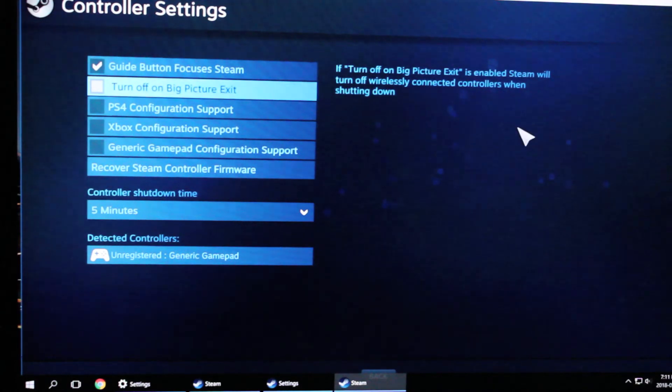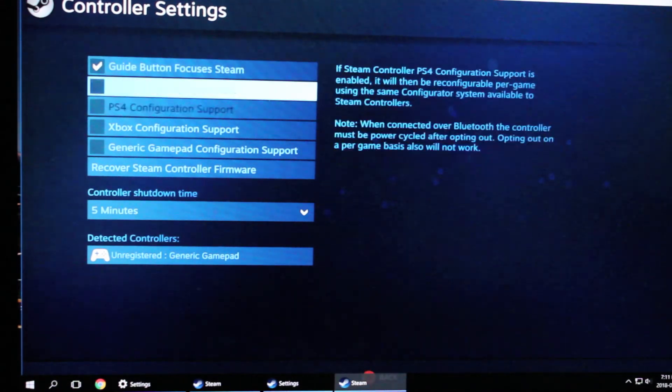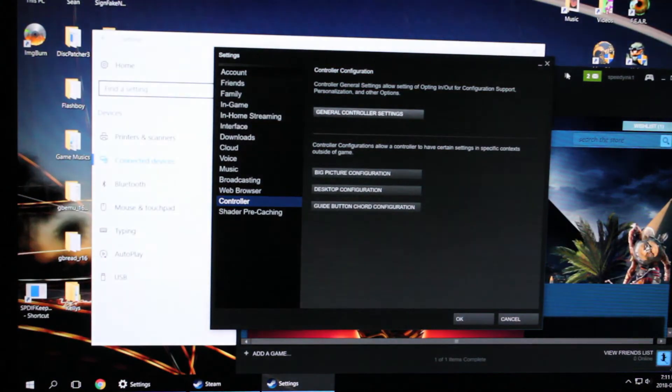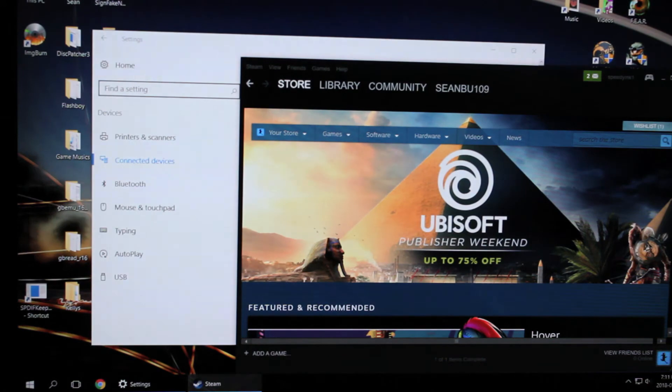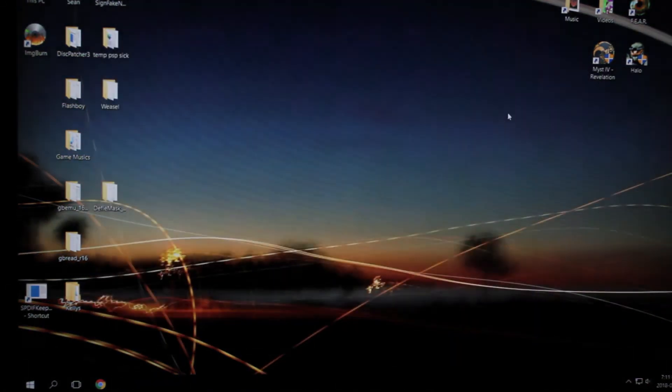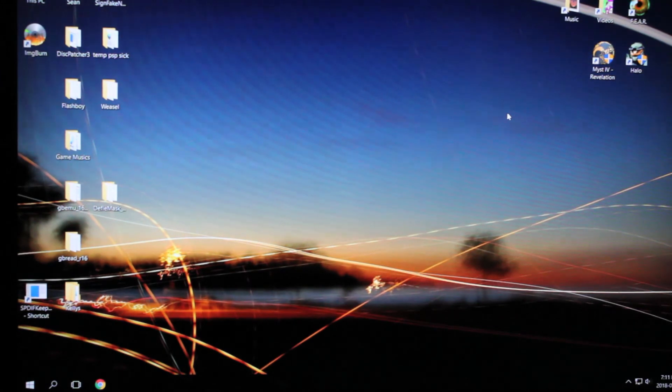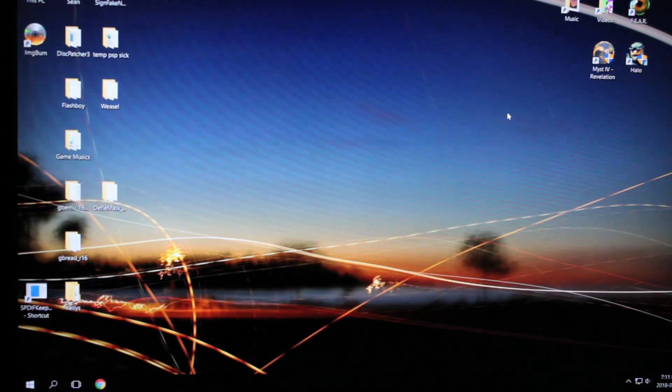The reason for that is there's obviously no driver for this controller because it wasn't intended to be used on a computer. That's about all you can see on the computer. I don't have a reference tool to show you what it would actually do in a working state, and even if I did, I'd have to have the right firmware — it's a pain in the ass to actually use. So it's more of just a collector's piece. Anywho, I hope you enjoyed this video — I'll catch you next time.